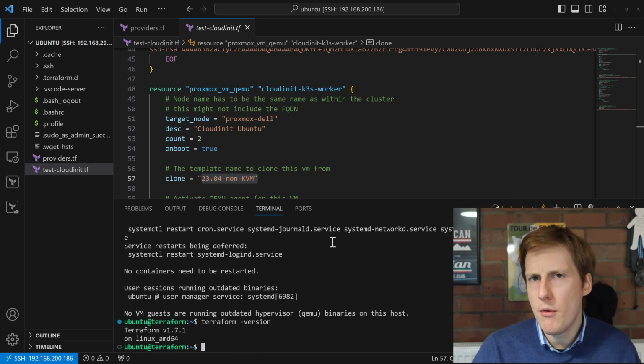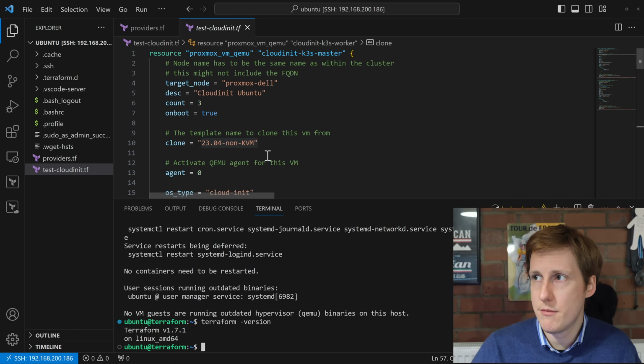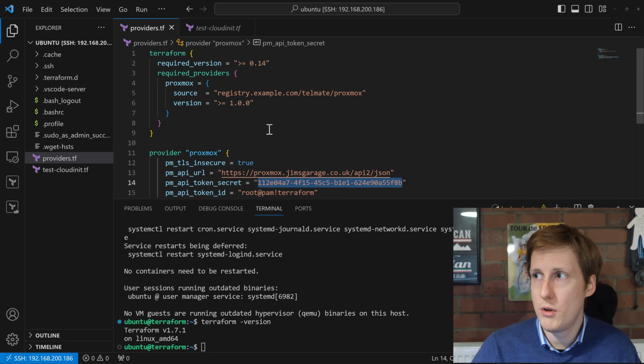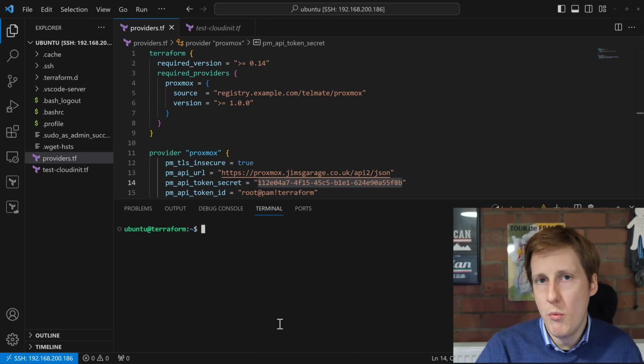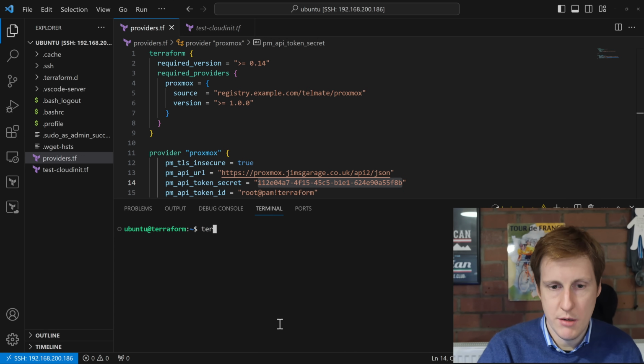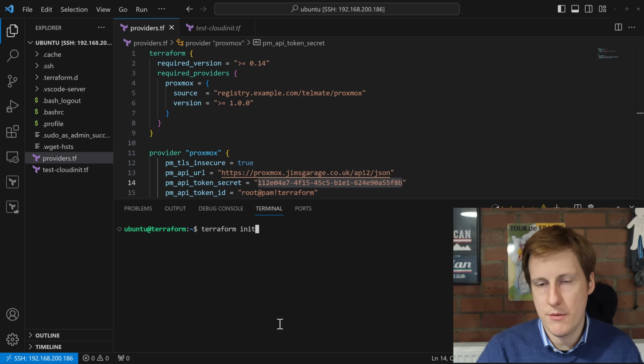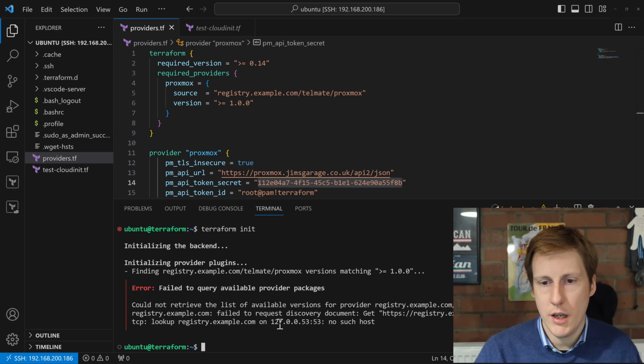Great. Now, in an ideal world, I should just be able to run this script, and it's going to go and pull down this provider. Now, what we typically would need to do is simply a terraform init, that is initialize. And what that will do is check these providers and pull down that provider. So it can't do that because I've specified this one here, registry.example.com, and that doesn't exist.